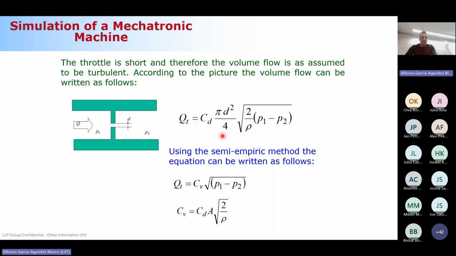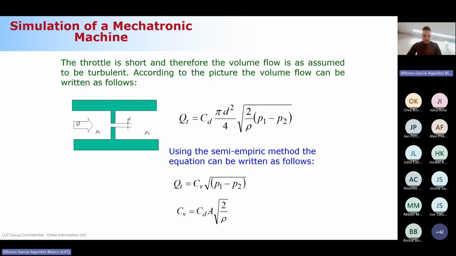So basically, this semi-empiric method, what it does is say, okay, your volumetric flow rate is equal to a coefficient times the square root of delta P. And this coefficient basically absorbs all the elements shown in this equation. So this CV is the CD times the area, that is called here A, okay? So this A is pi times the square of the diameter over 4, and this constant that is inside the square root, which is 2 over the density, okay? So you would have here in the CV these 3 elements, okay? Clear? And you write the volumetric flow rate this way.